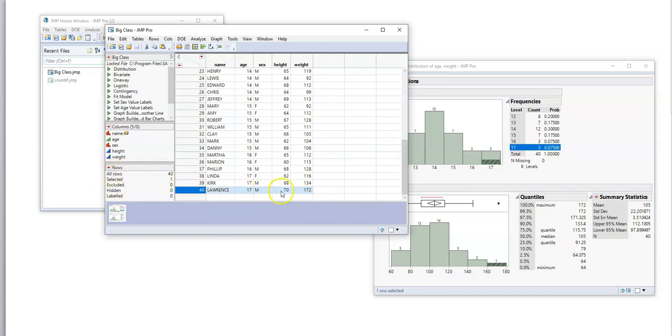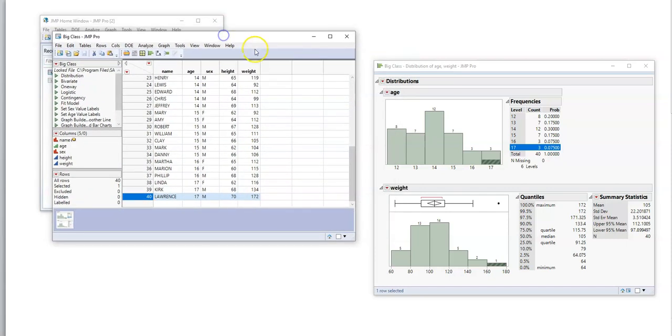Now what happens if I think that having Lawrence in my data set is going to dramatically bias the results? Lawrence is what we call an outlier, but I want my analysis to be applicable to students that are simply in the regular range, and so I don't want to get the wrong impression by including Lawrence.